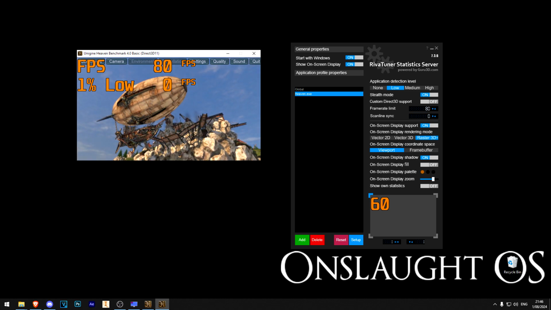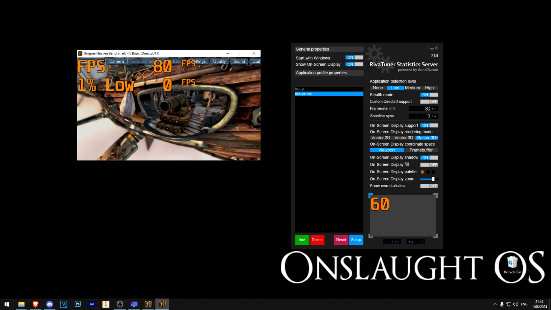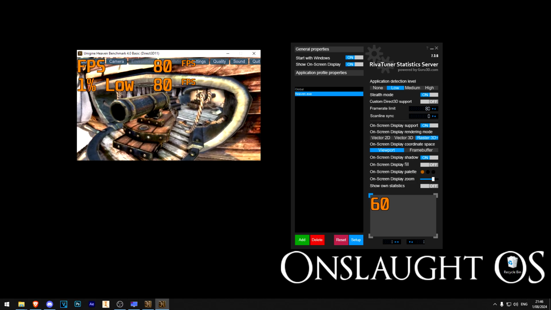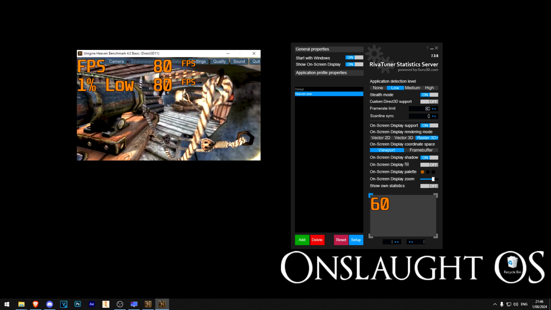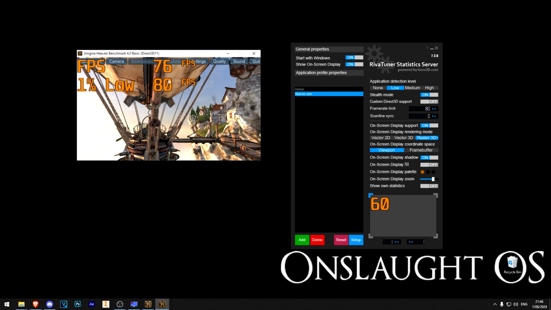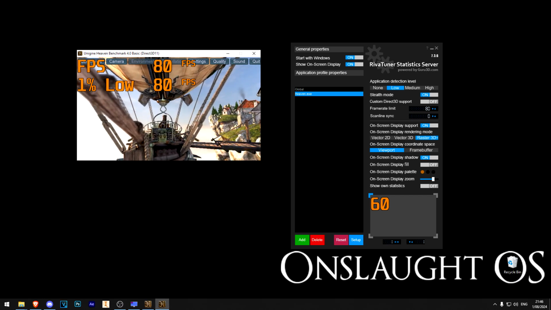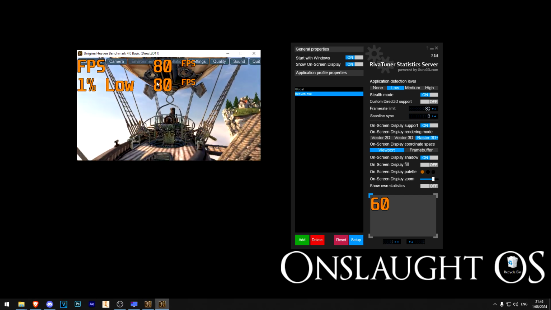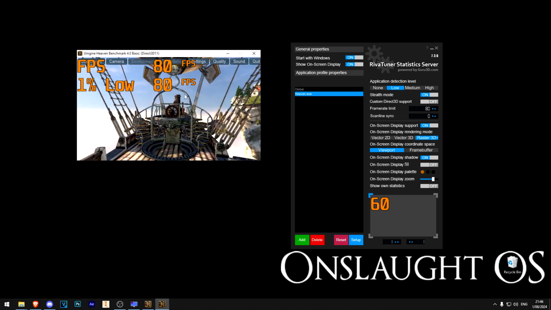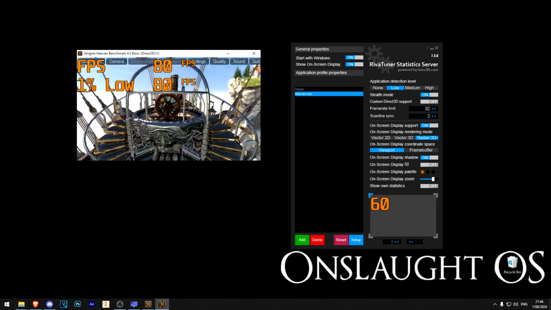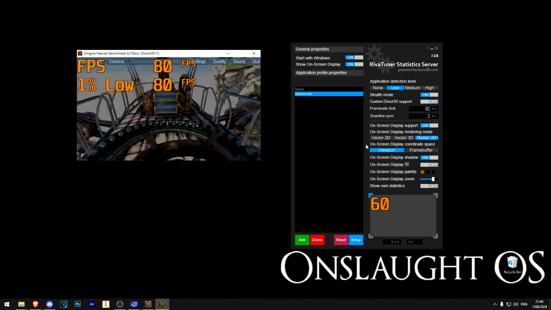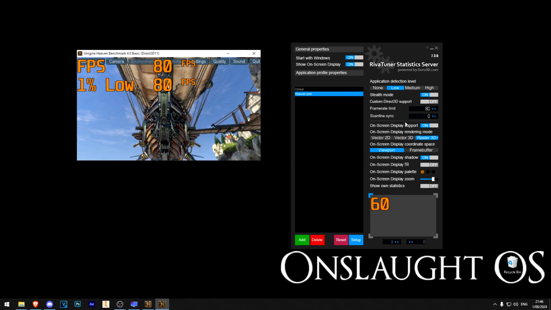So if I hit my hotkey for it, there. And this is probably, yes, it'll drop between different scenes because Heaven Benchmark things. But this number here that it spits out is a good one to use for your actual frame rate limit.